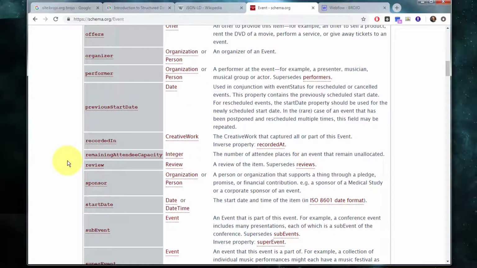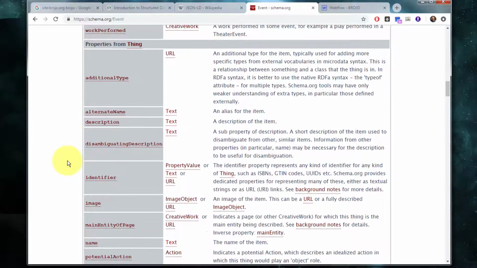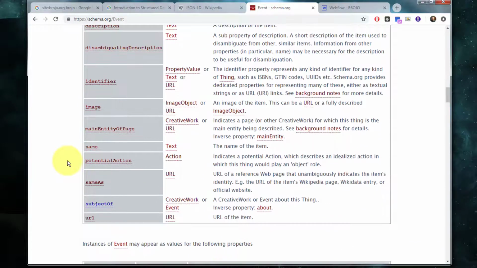Now, I am almost certain that the vast majority of these fields are unused by the search engines. It may get picked up, it may even get indexed and stored. It is not likely to have any effect at all on how your listing appears in the search engine results. However, some of them do.